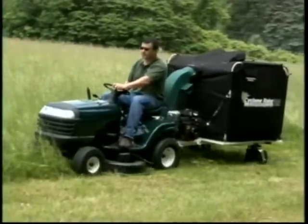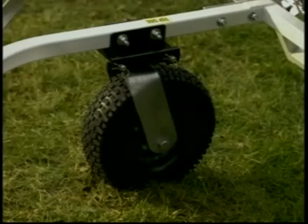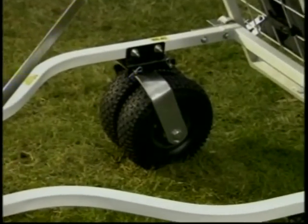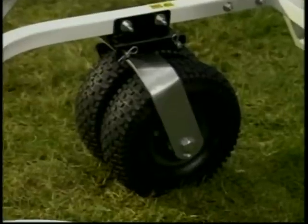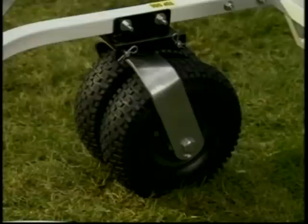Another great pro upgrade is our Dual Pro Super Wheels. Your Cyclone Rake comes standard with wide balloon turf tires, but you can upgrade to our huge Dual Pro Super Wheels, which have twice the load capacity. They're great for muddy or sandy properties, and they're also the kindest on your lawn.